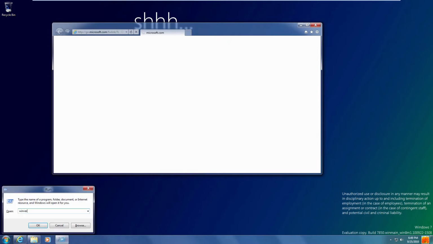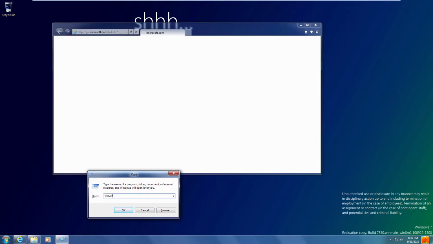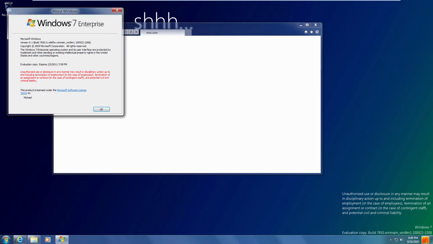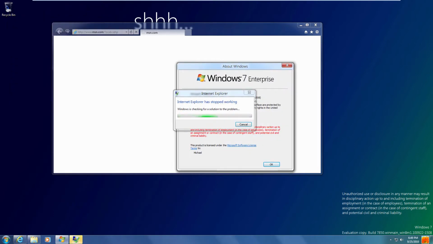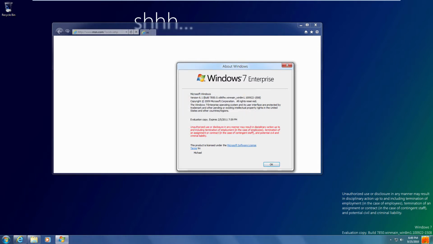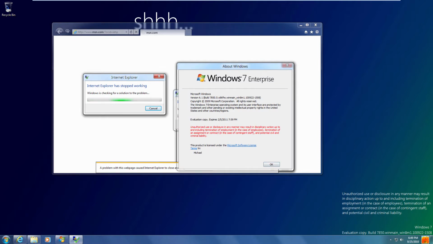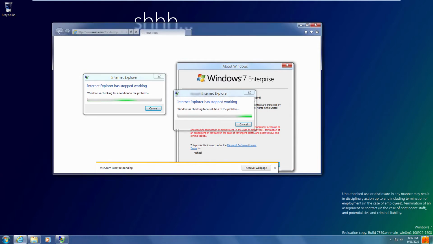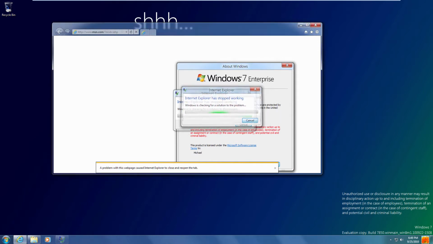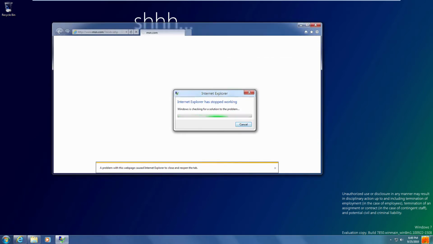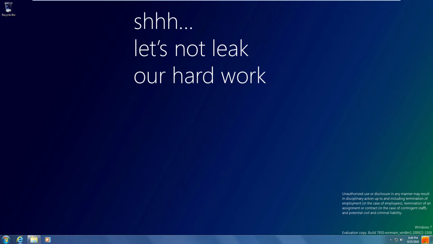Let's just do WinVer. Okay, actually, yeah, you can see here Run has a centered title bar. We can go WinVer, same thing, About Windows. Internet Explorer's crashed. That's great, probably because it's a beta. But we can see here that we got version 6.1. It has the same kind of warning, and you see that we do have the expiration date. Apparently Internet Explorer's crashed, so that's not a surprise. We'll just close that. But yeah, that's the Internet Explorer 9 beta.